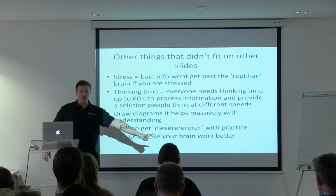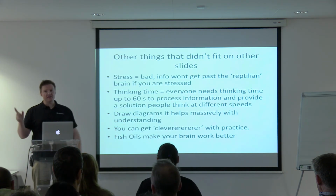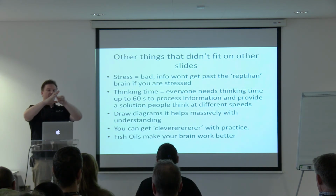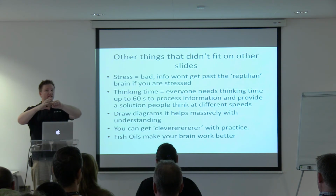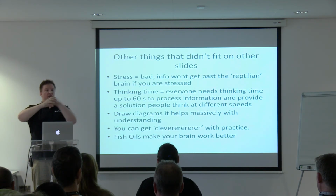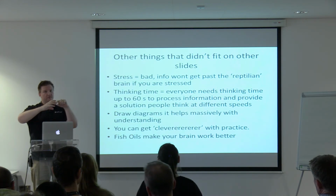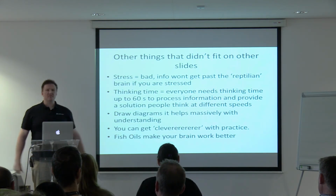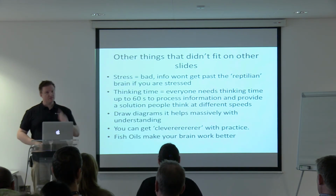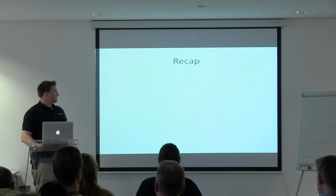Fish oils make your brain work better. That is a known thing. Brain, synapses, bits like this talk to each other. This bit is predominantly made with fish oil. Your body can't make it itself. If you're not getting fish oils, those messages going from this neuron to this neuron don't pass through correctly. So if you feel that suddenly, I can't remember things as well as I did last week, like struggling to get words, fish oil tablets, I promise you in a week it's better. It's a bit weird, but that's pretty much how it works.